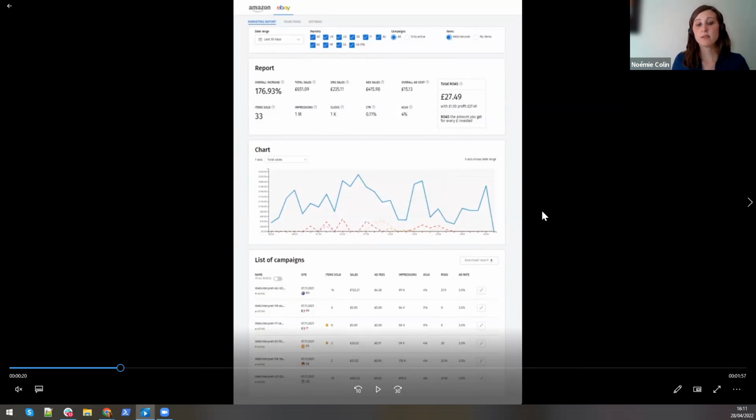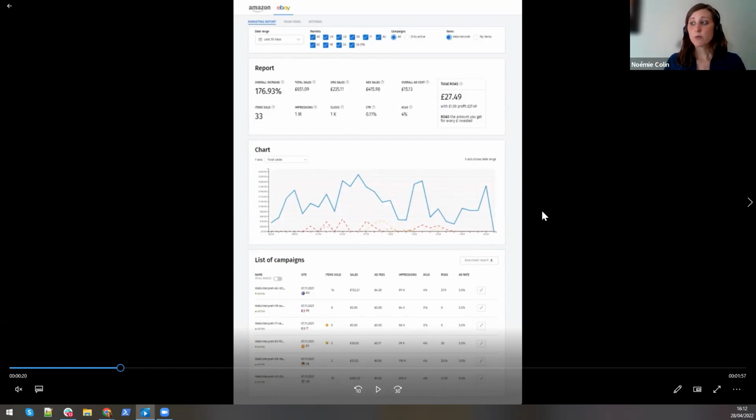Overall increase refers to the sales increase that you had thanks to promoted listing. Basically, the increase you won't see if you are not using promoted listing with us. The number of items sold, of course, is the ones sold via promoted listing. ACoS means advertising cost of sales. It's more used for the cost per click model, but we can also use it for the cost per sale model. It's simply calculated by dividing your marketing cost by the revenue generated by your ads. So the lower it is, the better it is.